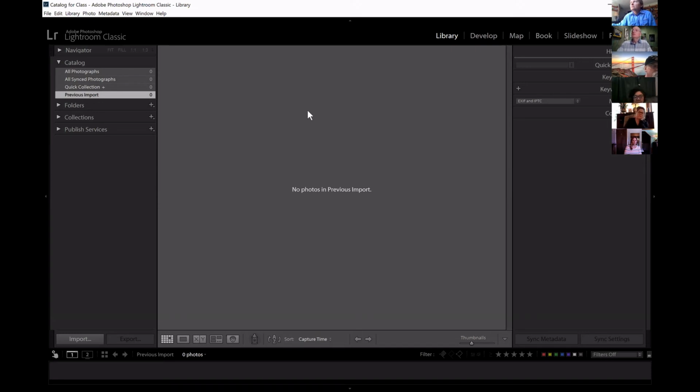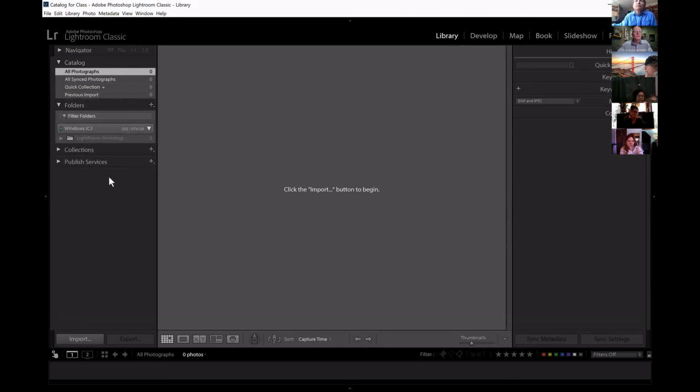All right. So for right now, if you've got a catalog with photos, just go back and click on all photos and it shows you everything that's in the catalog right now. Okay. So the next button down from catalog is folders.